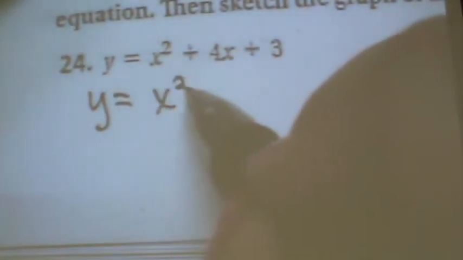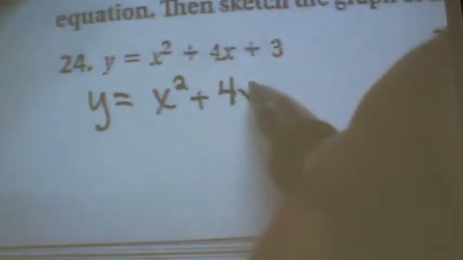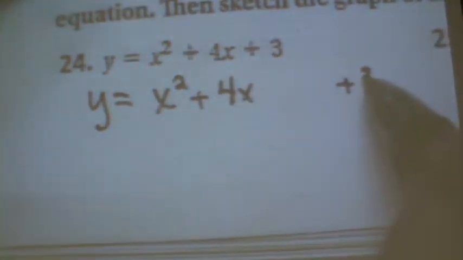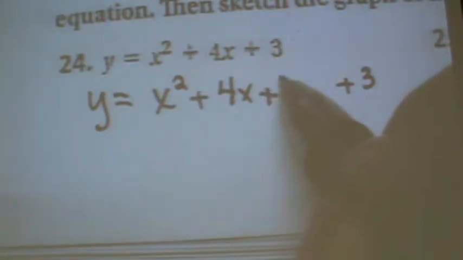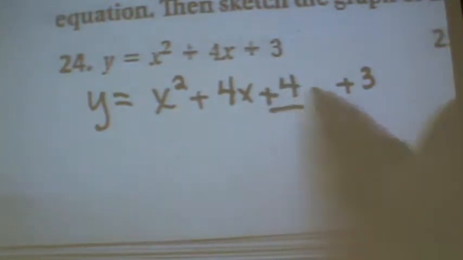We want to find the vertex, which is now not going to be at the origin. Now we want to keep this y by itself here. We want to slide 3 over. Just want to get it out of the way. We don't need it for a minute. Now to complete the square, you take half of 4, which is 2, and you square it. You're going to add 4 here.